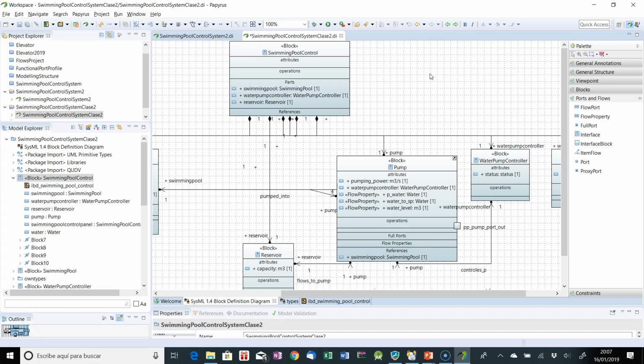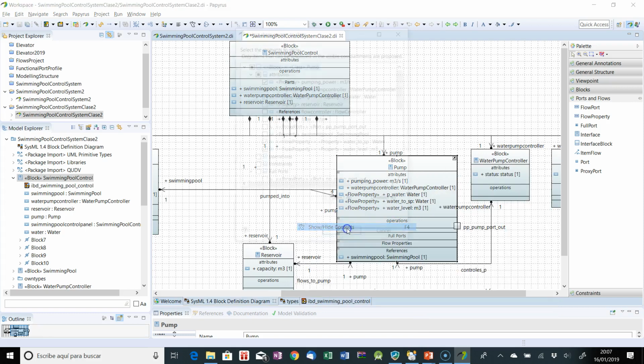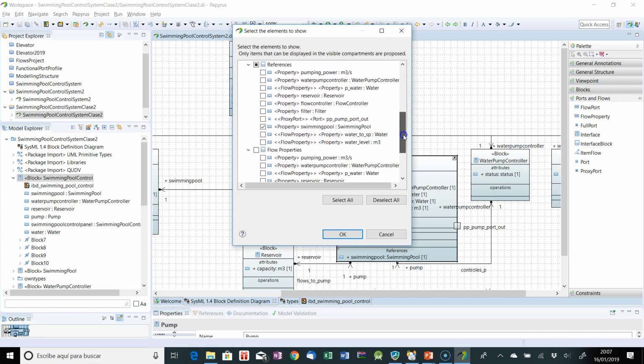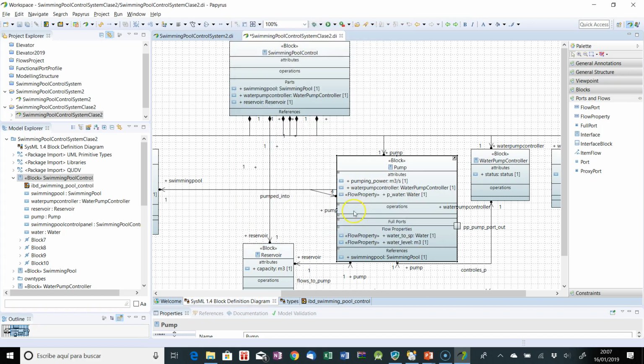I think it's not very clear to show here flow properties, so it's better to customize the compartments to highlight or to show flow properties in this specific part. So something that you have to customize. The template. So filters, contents, we have to remove from here flow properties and then to display these flow properties here. Okay, I think it's much clearer now.